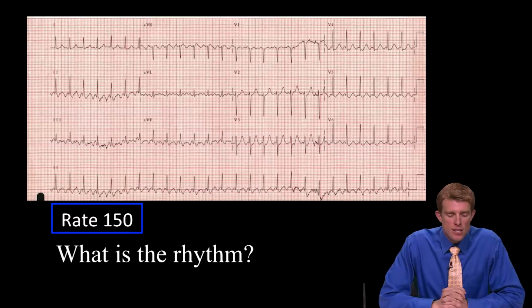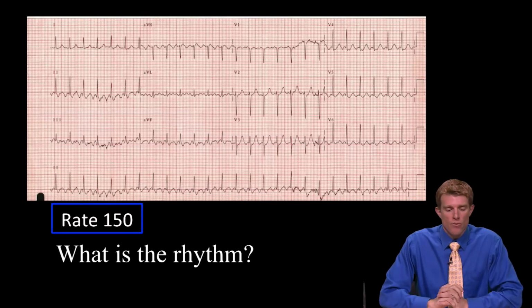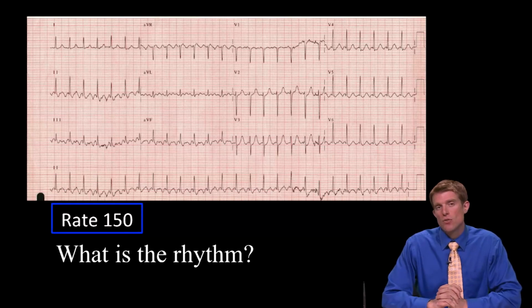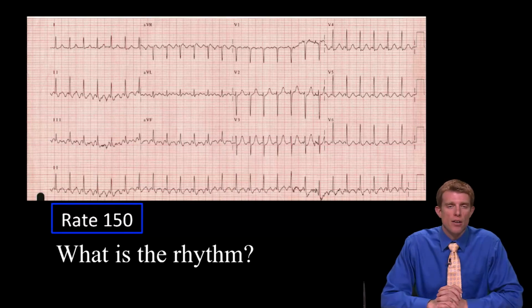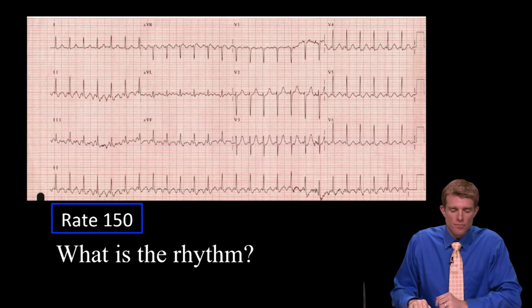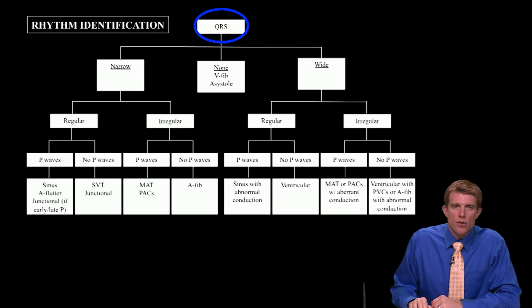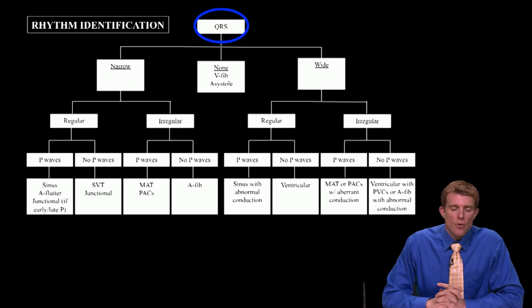Now let's look at an ECG. And here you have a heart rate of 150, and you ask yourself, what is the rhythm? Well, a big tip-off is that the heart rate is a divisor of 300. So you should be worried that atrial flutter is a possibility, especially if you don't see the rate changing on the monitor as you're watching the patient. But we want to use our rhythm algorithm to determine that.